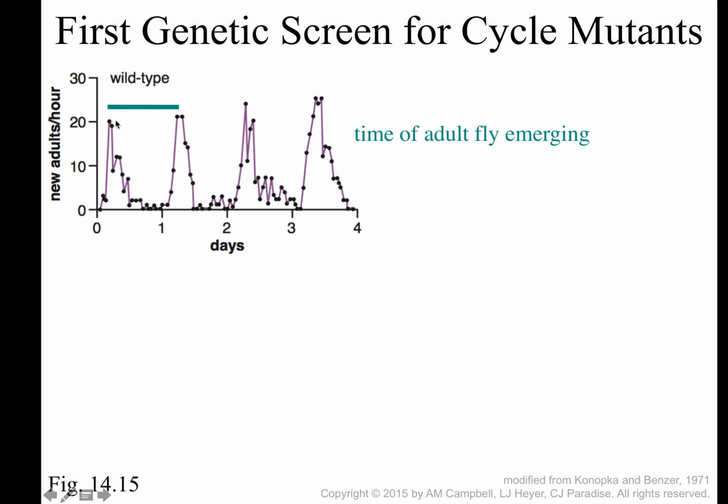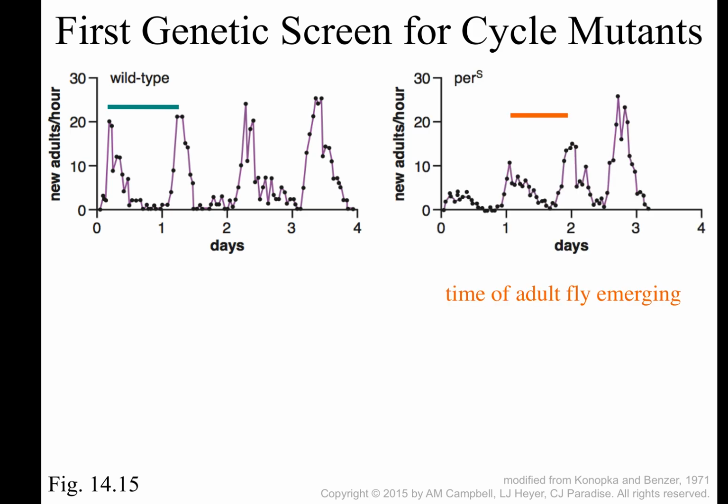So early in the morning you see flies hatch, and then no hatchings toward the end of the day, and then the beginning of the next day, and so on. And this is in an unmutated fly. And then they made a whole bunch of mutations in these flies, and they thought if it's genetically based, we should be able to find some flies that don't follow this pattern. And they screened a lot of flies to find them, 2,000 of them. And they were able to identify some mutations, and they were called PER mutations, PER, short for period, and they have a different period.